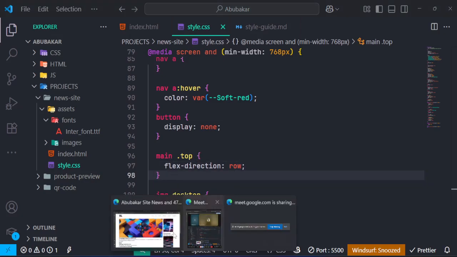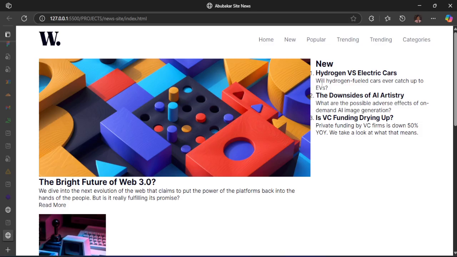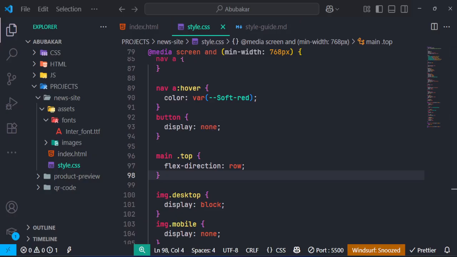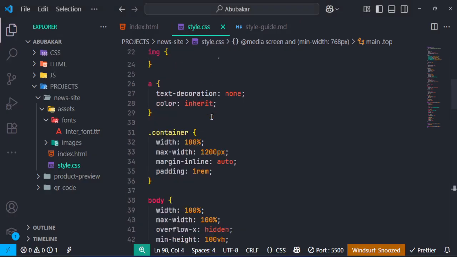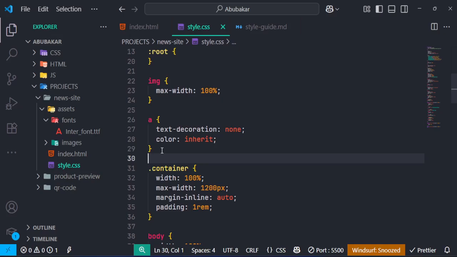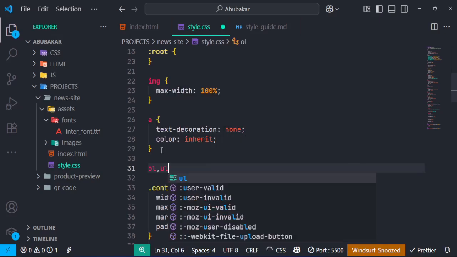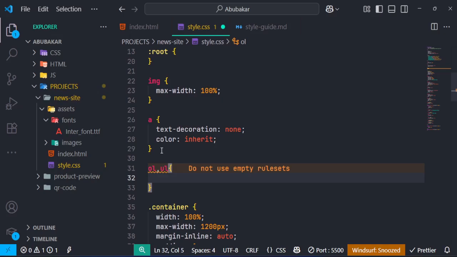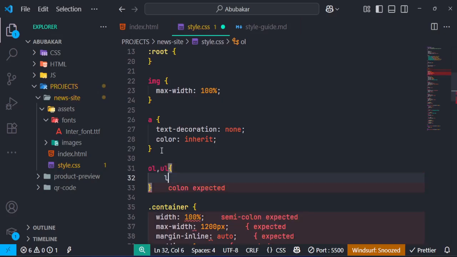So now going back to the screen, as you can see now, they are now side by side, but there is no gap. The gap is there, but because of this number stuff, and that's what I'm going to do in that generic setting too. This is another generic setting. So anything like OL or UL, I don't want that list to come outside at all. And how can you do that? So we have the list style.